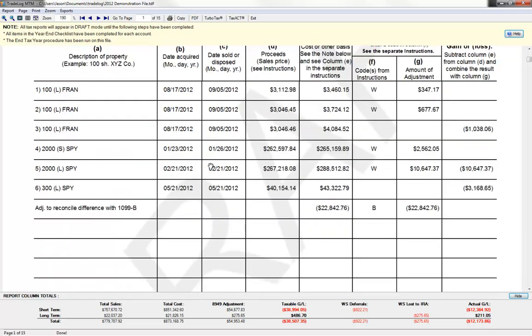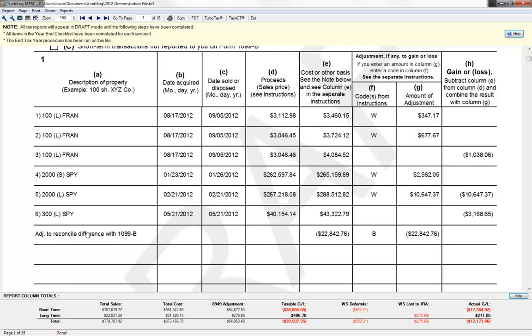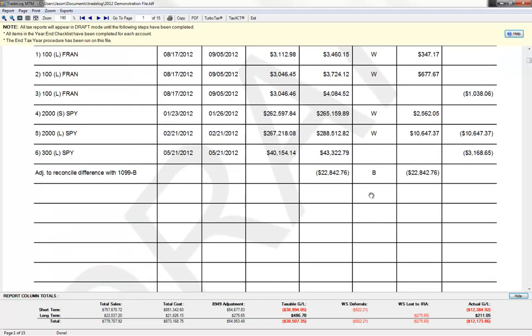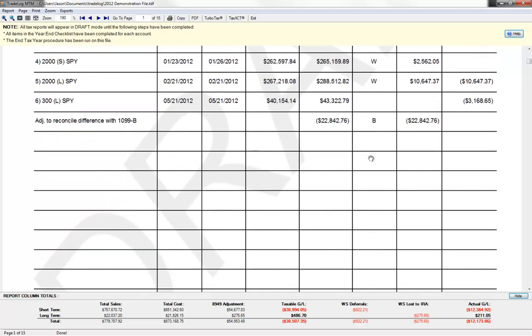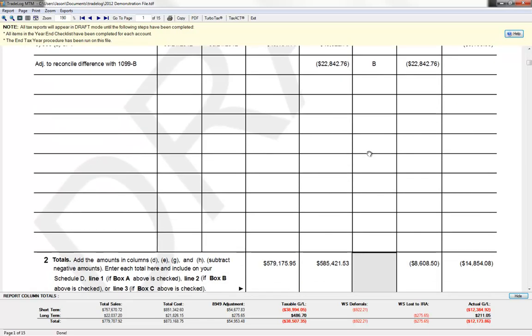But here at the end of the first section, which is Part 1 with Category A checked, you'll notice this adjustment to reconcile difference with 1099-B. So here we enter an adjustment line. In column F, it's coded as Category B or Code B. What this adjustment is doing is making an adjustment in TradeLog based on what you said your broker reported to the IRS for cost basis and what TradeLog is reporting.